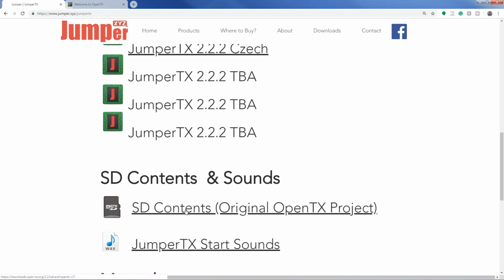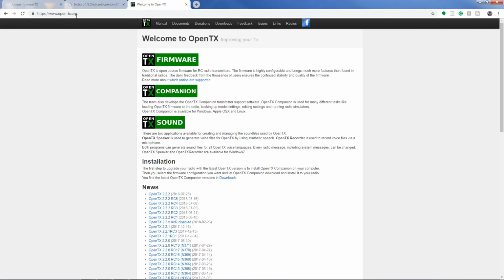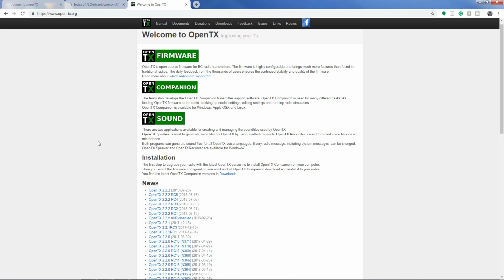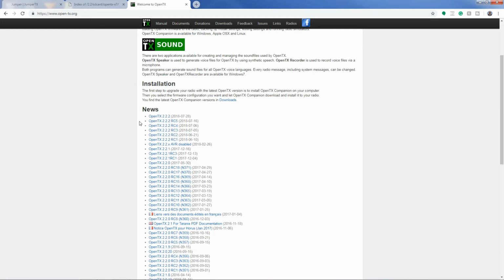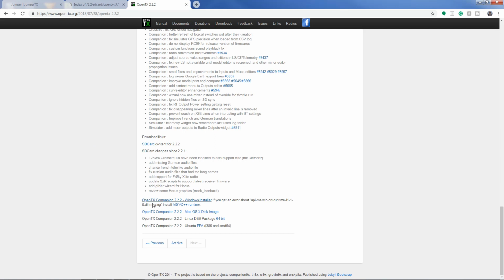So if we go to the SD contents here, all this does is link you over to the OpenTX website. So I'd rather go over there first on our own. So if you go to opentx.org or open-tx.org, you'll end up here. And so what we want to do is we want to install OpenTX Companion. So go to the latest version, which is 2.2.2 at the time of this video. Scroll down the bottom. So you want to install OpenTX Companion.